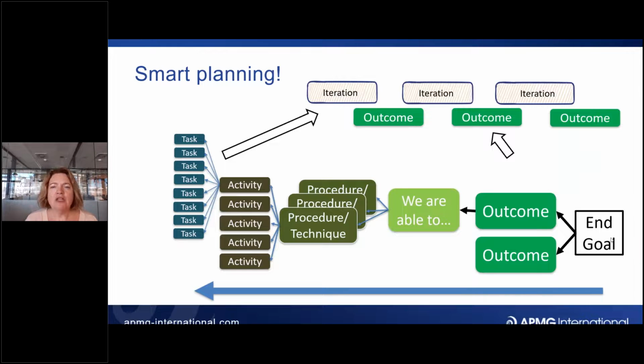Whereas when I do this smart planning, I'm inviting the sponsor to stay at the right level for them, which is at the higher level: the core outcomes, the core capabilities, the shift that they want to see in their organization. They can much more clearly map their strategic objectives, the achievement of those objectives met by one or more outcomes. So we're keeping them at that higher level.